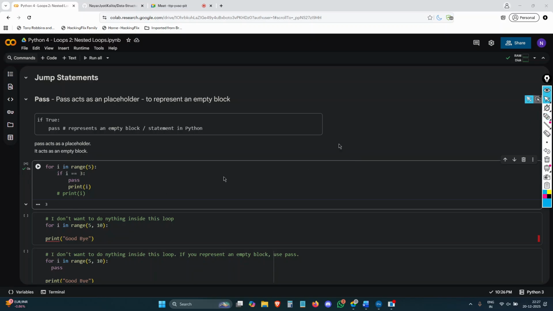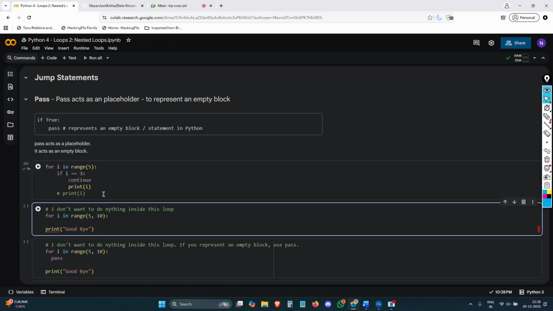Okay. Did you see that? Did you observe the difference between both the parts? Here, our thought process says that if i equals 3, this should get passed. This should not even get here, right? Then nothing should get printed, right? But only 3 is getting printed, because the print statement is exactly under i equals 3, but pass is not doing anything. Now let me check this. See, in continue, what you predicted is happening. In continue, nothing is getting printed.